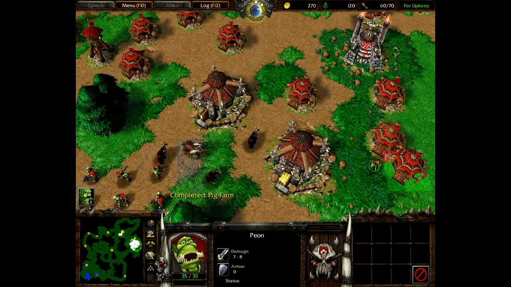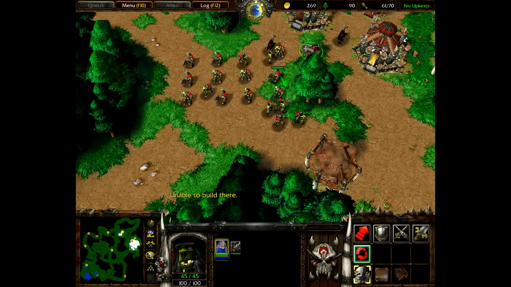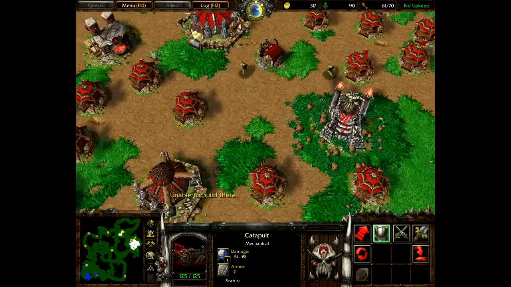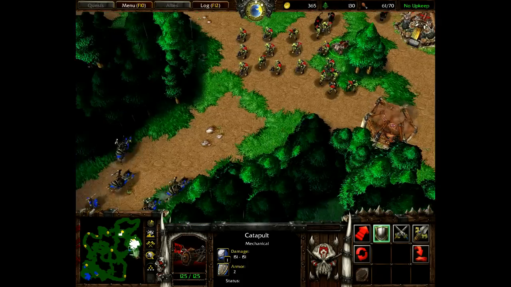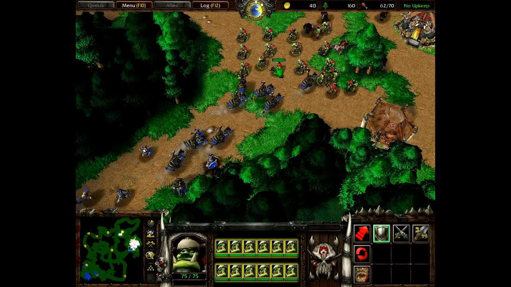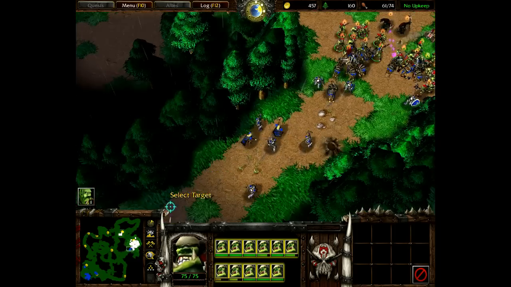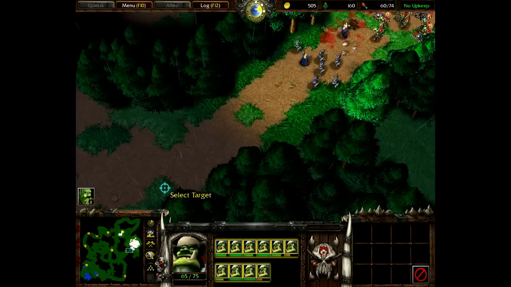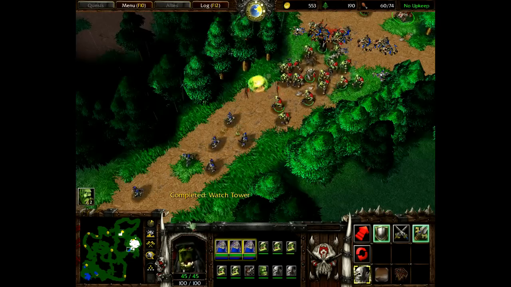Oh, man. Okay, there's his army. There we go. I warcried. All you have to do is hammer W, and it does it. It warcries. It's an amazing ability. It pretty much won me that fight.